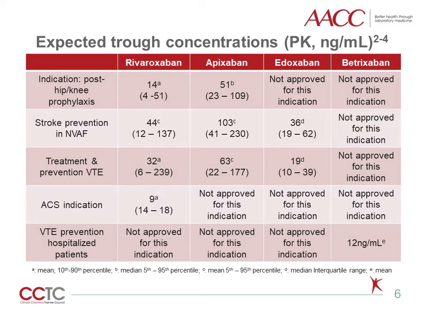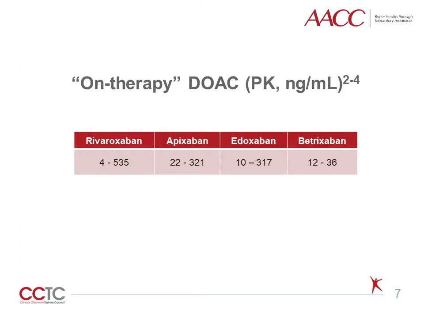This table details the expected trough concentrations based on prescribed dose for each indication for each anti-Xa DOAC. These values and ranges do not account for any adjustment due to renal insufficiency. Similar to the previously described peak DOAC table, there is wide variability both within and between DOACs for each indication. As there are no therapeutic ranges provided by DOAC manufacturers, the term 'on-therapy' has been introduced, representing the expected drug level from lowest trough to high-peak drug concentrations based on observations of patients taking these drugs at prescribed doses. Note the wide range of expected drug levels and the overlap between trough and peak concentrations.